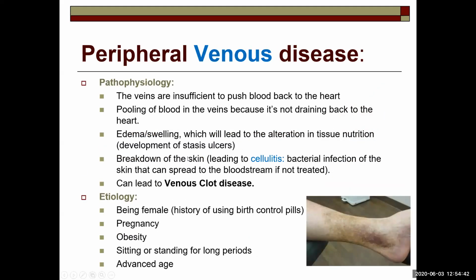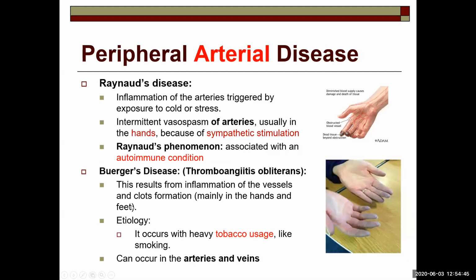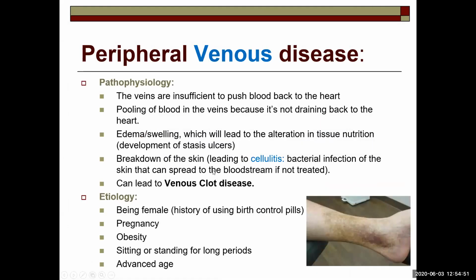All right, so as I told you, PAD feels for pulses. If there's no pulse, you know it's arterial. Now with the venous, of course, the venous circulation is a little bit different than the arterial. With venous, we're taking blood back into the right heart. So with venous, you have to worry about valves working. So if you have valves working, then all the blood will go up to your right atrium. But if you have valves not working or inflammation of the walls of the valves, the veins, then you have what we call peripheral venous disease. The peripheral venous disease could be superficial and deep. We'll talk about them in a second.